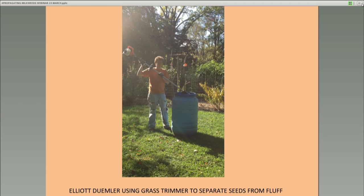Here's an even more fun way to do this, but I wouldn't recommend it — don't do this at home. Elliot Demmer got impatient with my seed sorter, so he took his grass trimmer and put all his stripped seeds into a barrel, then turned on the trimmer. He filled the neighborhood full of floss — it was just a cloud coming out of this thing. You'd just be covered with fluff if you were standing downwind.